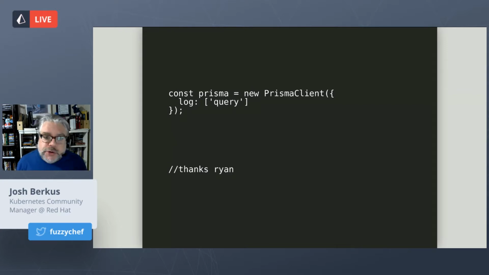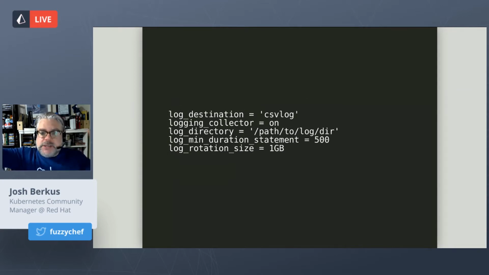Alternately, if you are doing a performance audit of your entire application, you can set up Postgres. I know you can do this in MySQL. I'm not sure whether or not you can do this in SQLite, but you can set up your database to log all queries, or to log all slow queries, which is actually the combination that I'm showing here for Postgres in the Postgres settings, so that you can actually see what's running and do a performance audit of the whole application. Either way, you end up with a query. So now you have a query, you know which query or set of queries is slow.